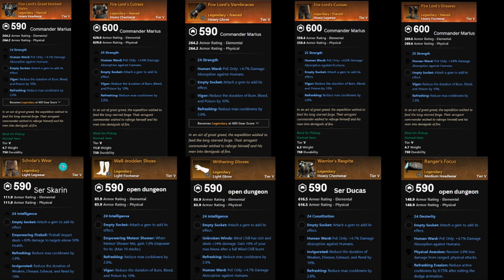After that, we got Scholar's Wear. It's a light leg wear that comes from Sir Skakrin. Has Intelligence, Empyrean Fireball, Refreshing, and Invigorated. We got Well-Trotted Shoes. They're light shoes, and these can drop anywhere in the dungeon. They have Intelligence, Empyrean Meteor Shower, Refreshing, and Vigor.